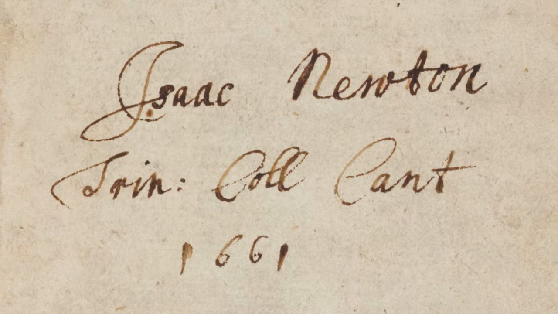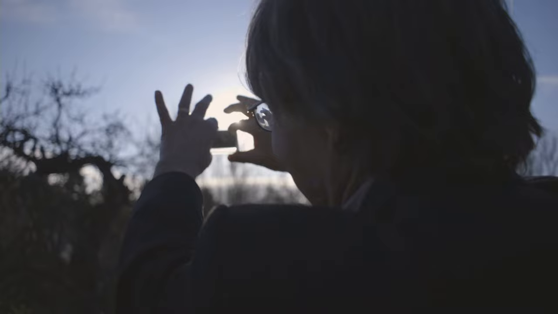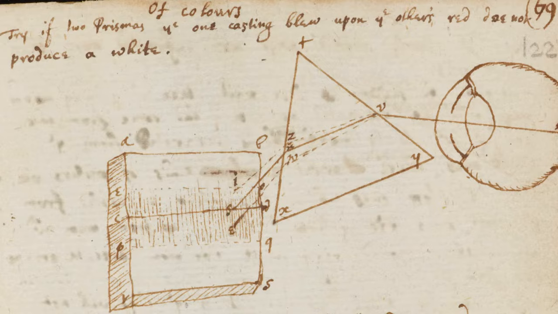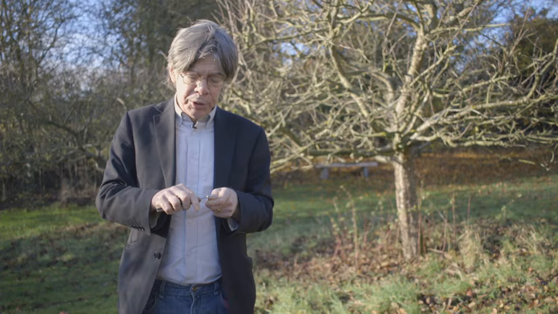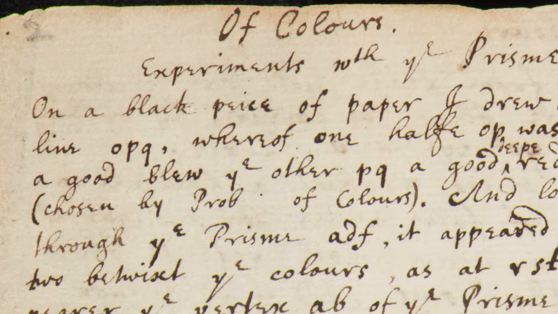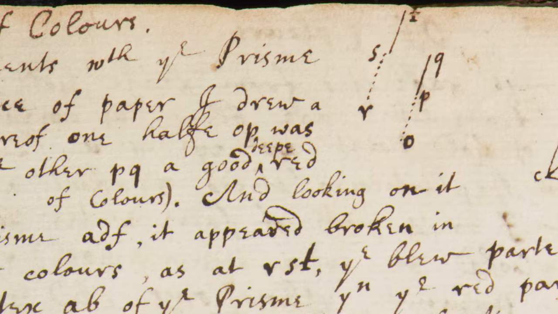When Newton reached Trinity as a student in the early 1660s, he began to keep a series of manuscript notebooks, which still survive and record in amazing detail the kinds of experiments and readings he was engaged in. We know that in his early 20s he acquired glass prisms from local fairs — they were not taken seriously as scientific objects and were called fool's paradises. What Newton did was to paint onto a piece of card one half red, the other blue, then look at the card through a prism. He noticed that the two colors separate, which began to suggest a relationship between imagination, the glass prism, and the color-making rays of light.